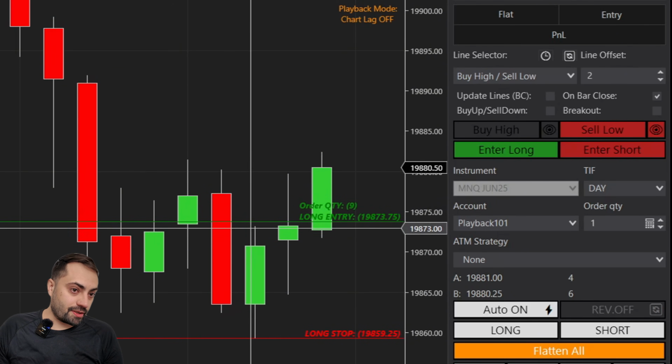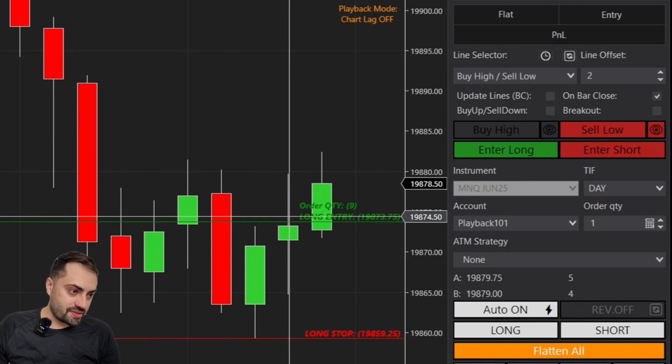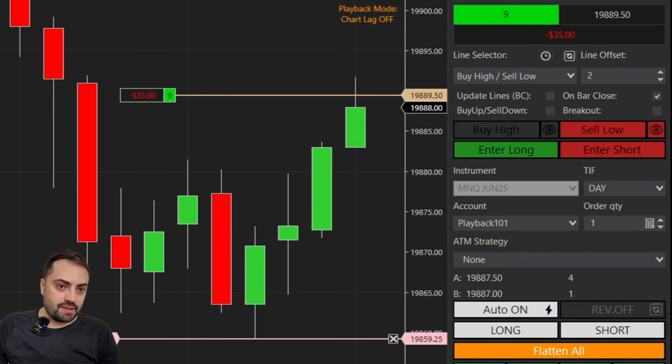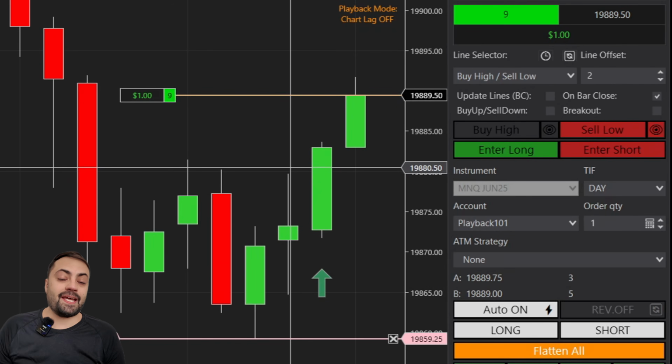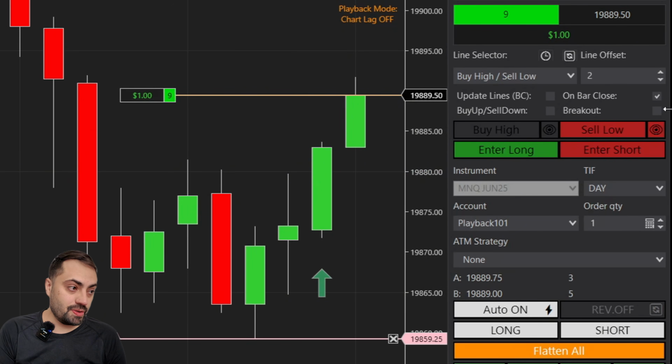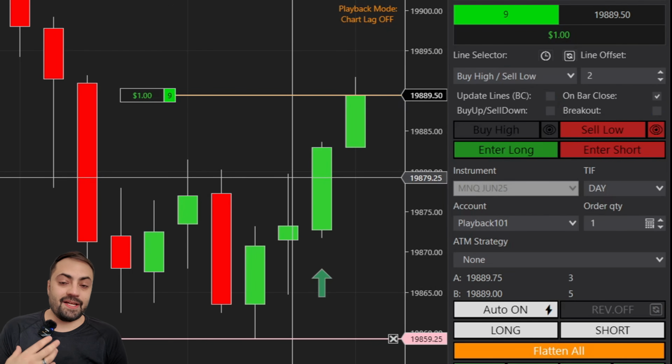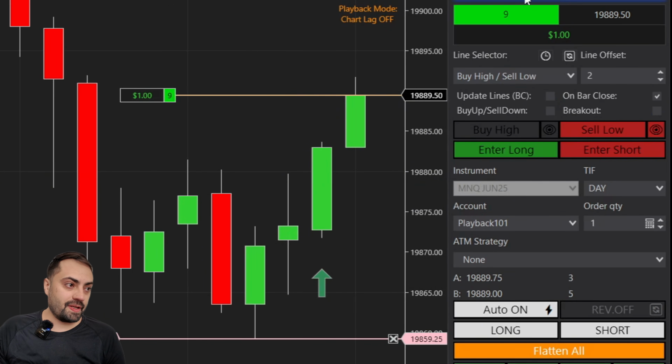So here, it did not close above the line, so it did not submit the order. This bar over here finally closed above our entry line, and because our entry condition was true on that bar close, it submits our order.